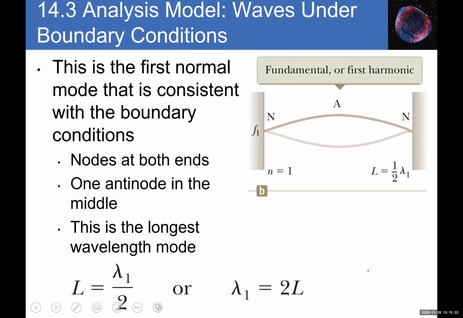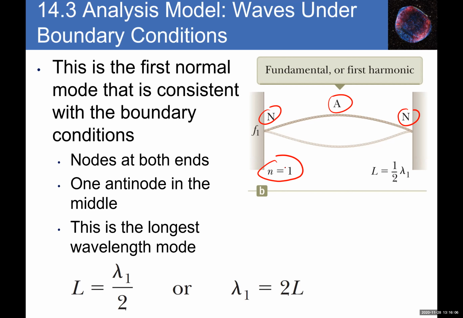So you can see that, for example, this is the first shape we can have, where you get two nodes and one antinode. So this is a node on each end and one antinode. That means basically this is the first shape we can have with just one antinode. So we take this mode number to be equal to 1, and we represent it with n, and this is always equivalent to, let's say, the number of antinodes.